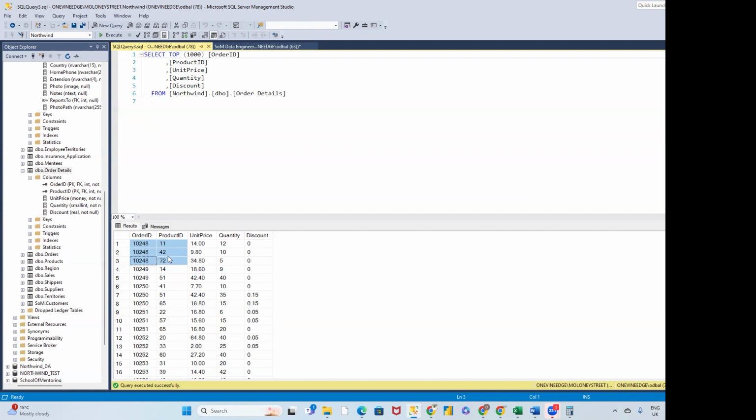Because if you look at these 42, do I have any other 42 here? Okay, look at this one, 72, that is 1028. And I think I've seen another 72 somewhere.